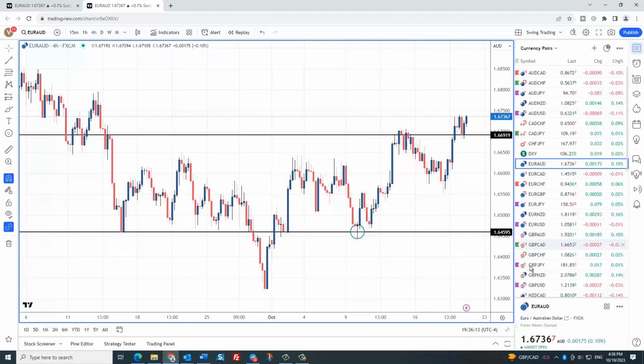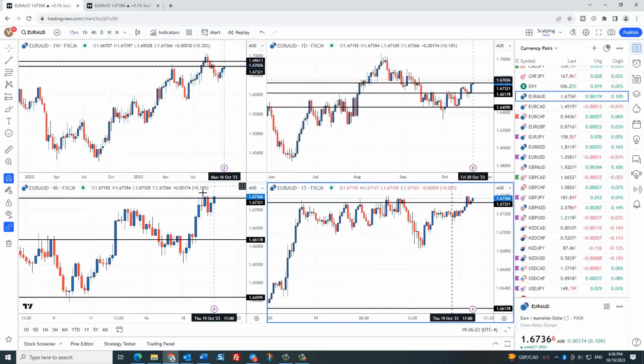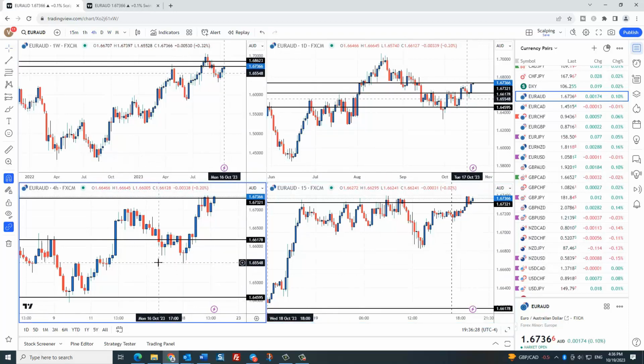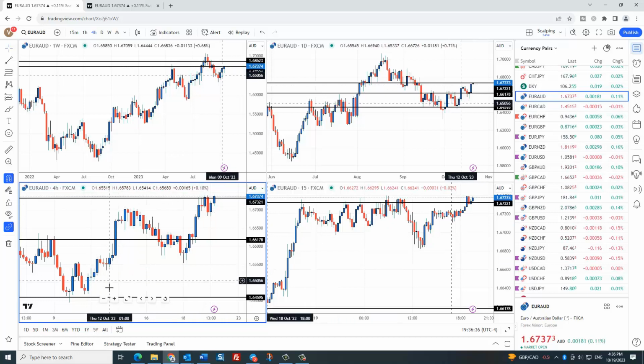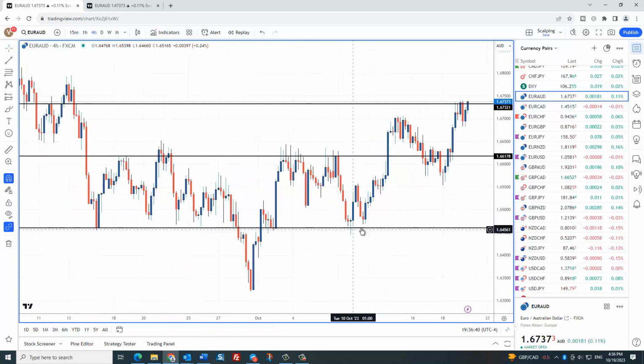Okay. Now, what if your account size was too small to take on a 150 pip risk? Well, let's go have a look, and I'll show you. This was a great setup at this level. It actually set up on a 15-minute chart, and you could look at it on an hourly chart too. But if you go to our 15-minute chart, first of all, I'll just show you again on the hourly chart. This was the level Darko talked about buying at right here. This was on October the 9th.